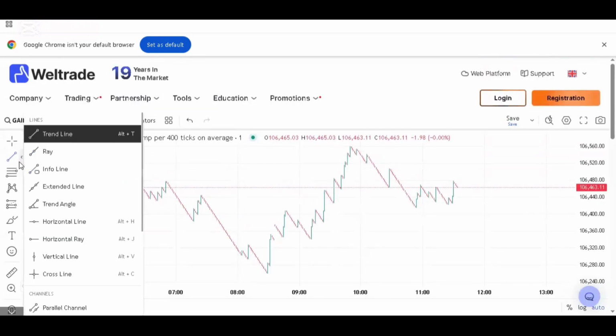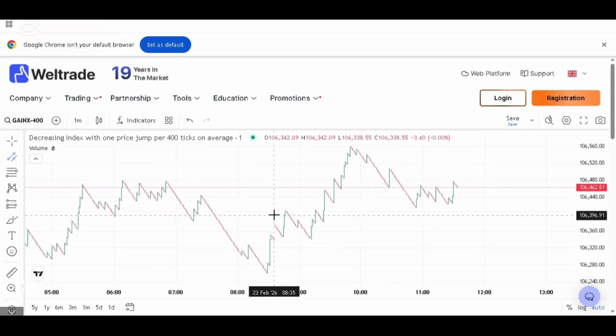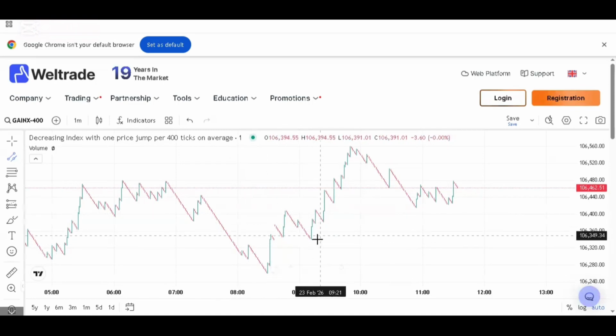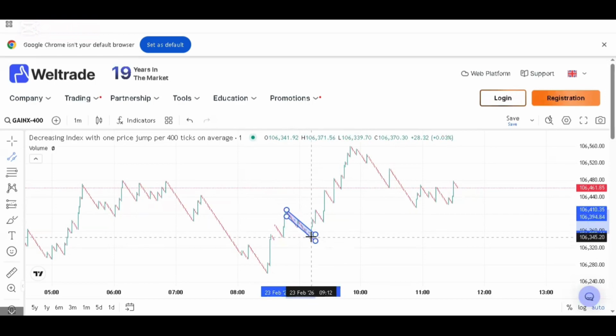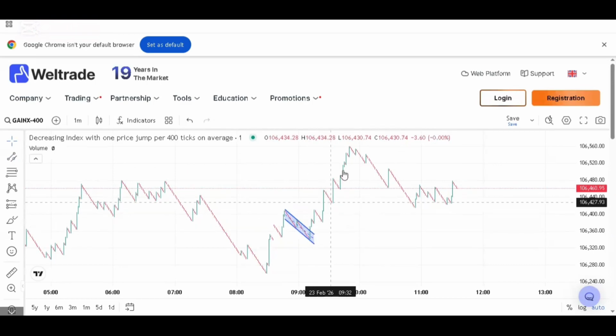So usually you're going to draw your trend lines. Let me plot my trend lines here and show you how to do it. The easiest way is to use parallel channels. So for instance, let's say the market is going up like this. If the market is going up like this, we can draw our channel like this. It should touch that candlestick and touch the bottom part, which is here. So basically, we can say this is our breakout point. This is our breakout point. So as a price action trader, you will enter your buy positions here and enjoy this movement.